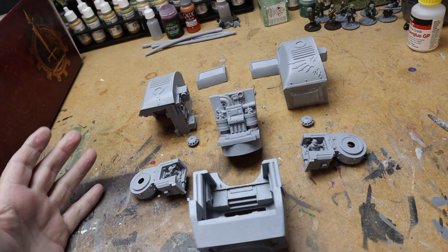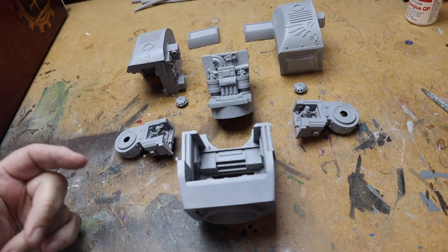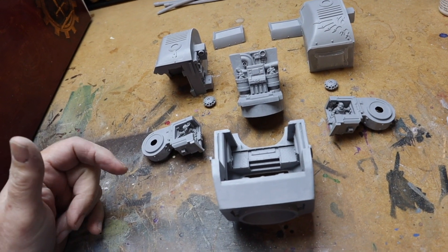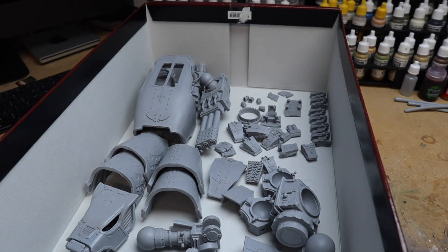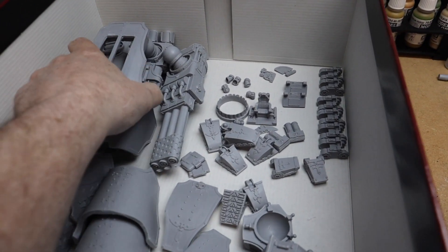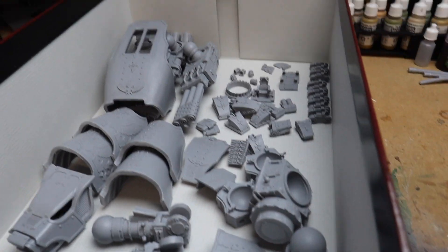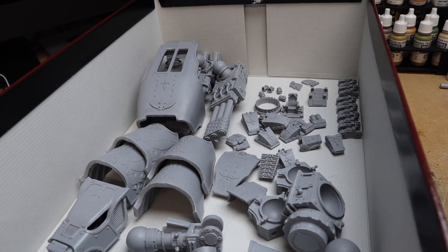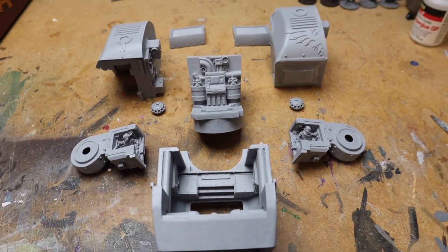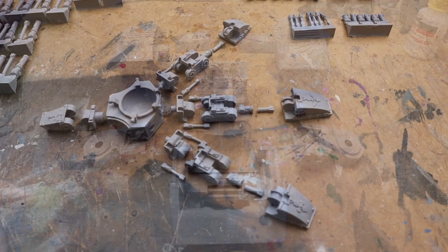You can warm thin pieces up and manipulate them, but a great big chunk of resin like this I'm not going to get much movement on — I don't want to go breaking it. So I've just filed it off the best I can. The instructions say to start with the legs but the legs look fairly simple and they all hang off the bottom of the torso anyway, which I'm going to magnetize. I'm going to get this torso made up first as it seems to be the most fiddly bit.